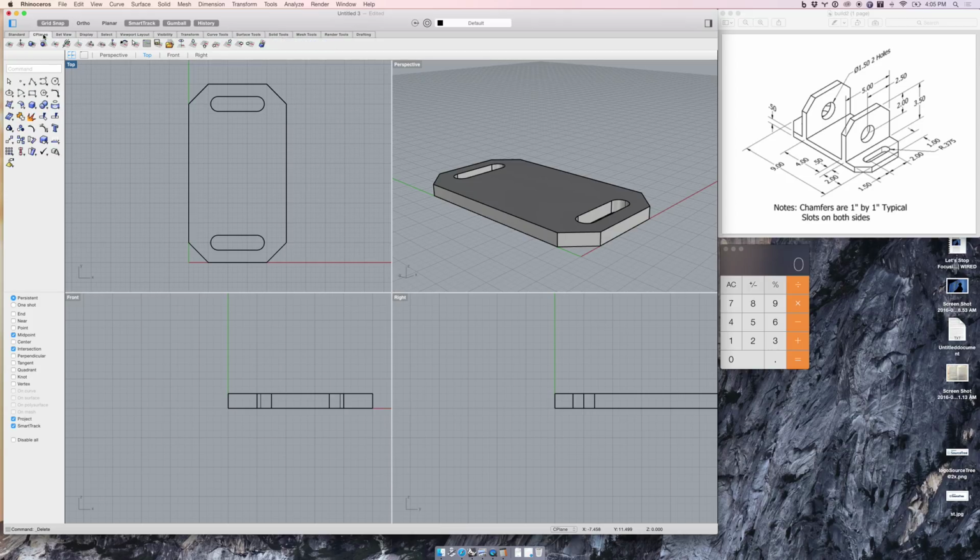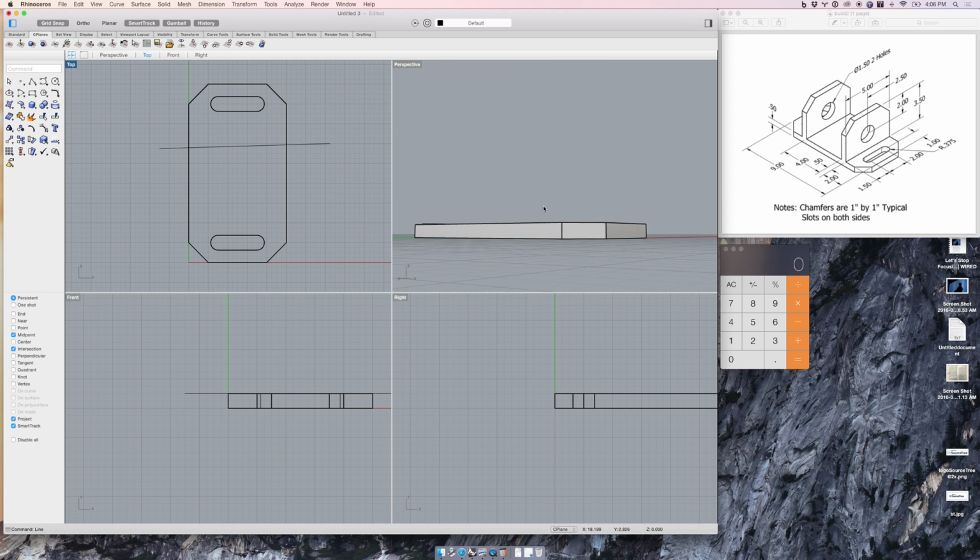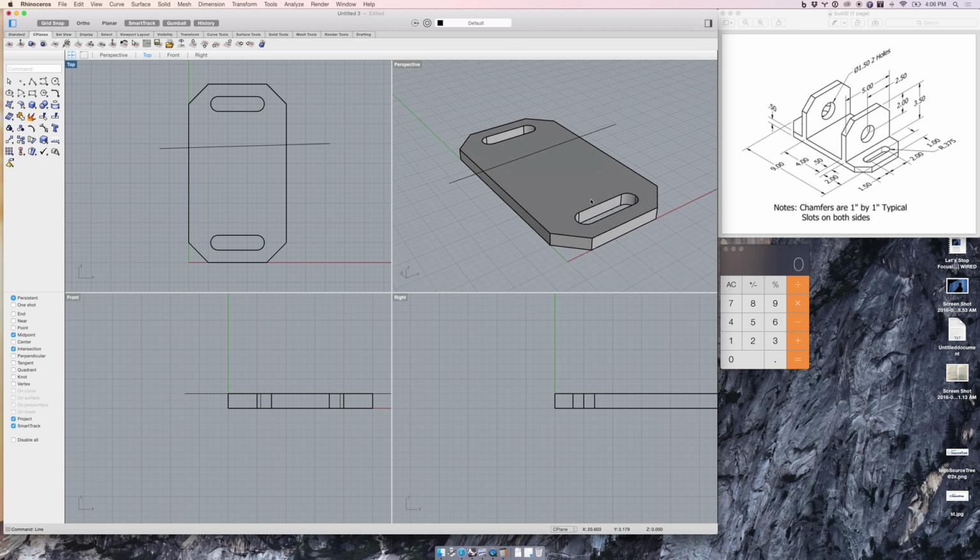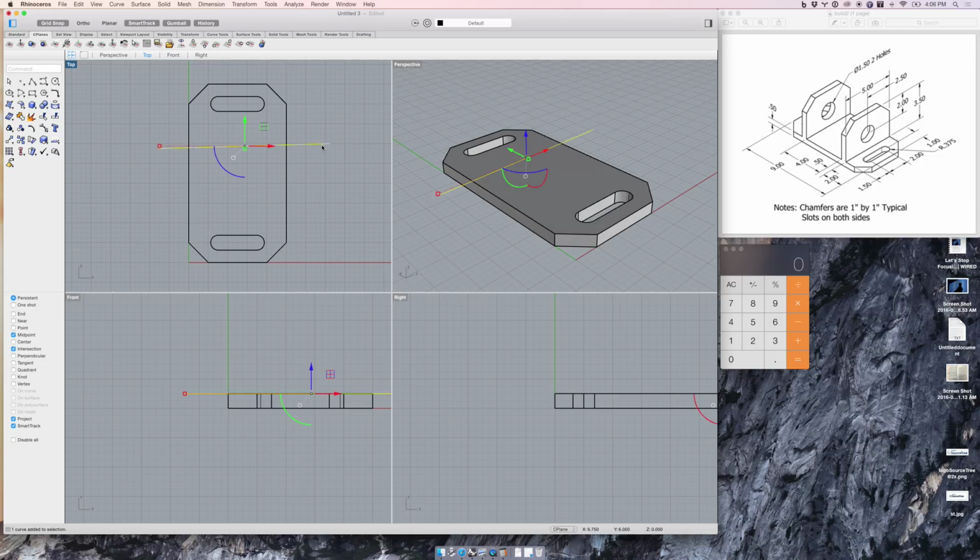So I'm going to go to C-planes, and I'm going to go set elevation, and all I need to do is move it up a distance of 0.5. What I want to test right now by drawing a line is that it in fact draws on the top of that surface. So, perfect. So I can do all my work in the top view and it's going to work just fine. So I want to set a guideline to come out 2 inches and then another 0.5 inches from there.